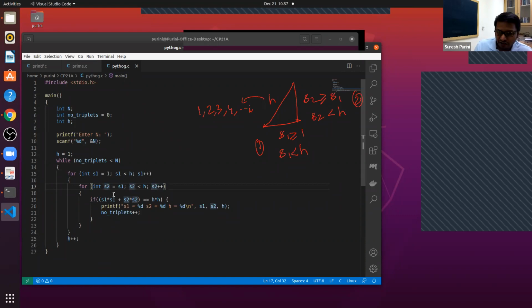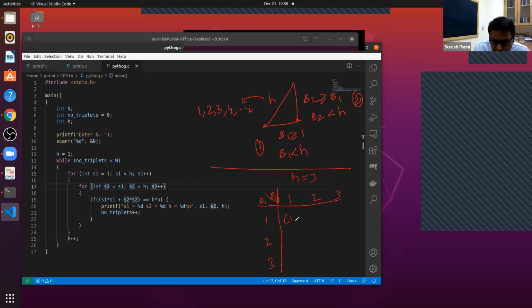So in order to give a different picture, let's say for a given hypotenuse H, this picture will help you. This is S1, this is S2. If H is equal to 3, then the possible values for S2 are 1, 2, and 3, and the possible values for S1 are 1, 2, and 3.